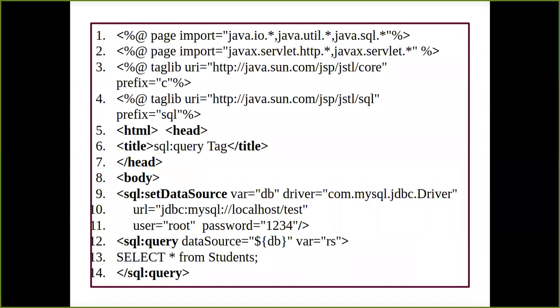Now what we are going to do here, first of all, you have to understand that we are going to use a core tag, and we are also going to use the SQL tag, inside the directive called taglib directive, which we have been learning in this chapter. Like the above two statements, if you remember, we have a page directive, an include directive, and a taglib directive. If you remember, we had 3 types of directive: page, include, and taglib. So in this chapter, in every program we made use of the taglib directive.